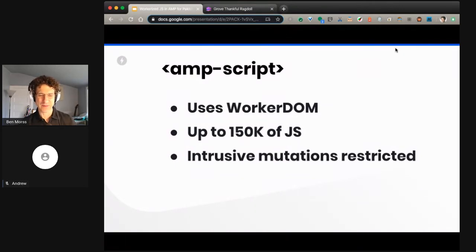So what this basically means is AMP script will control a certain part of the screen. If that size of the screen is fixed and it can't change, AMP trusts you to make all the changes you want. So a certain part of the screen belongs to you. Go ahead and do whatever you want to do there. That's fine. If your container can change size, taking over the whole screen or changing the layout, AMP only allows changes after a user action or certain other cases. So if the user clicks on a button somewhere, we figure that you want to make changes. The user knows you want to make changes. Whatever you want to do is fine.